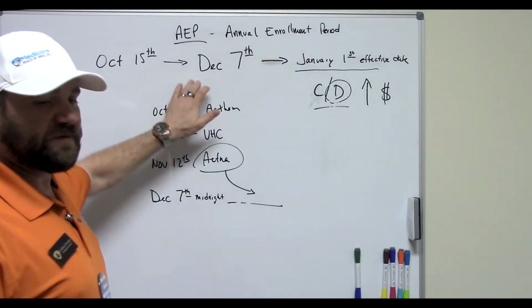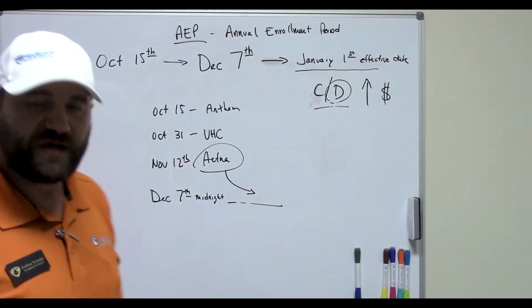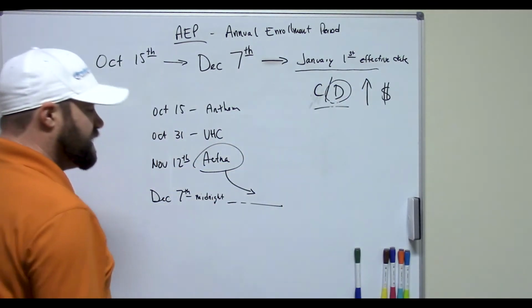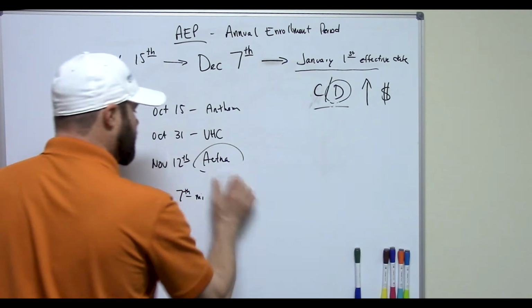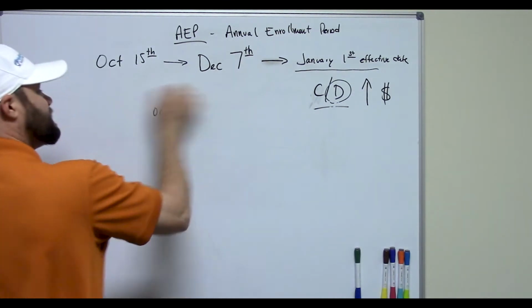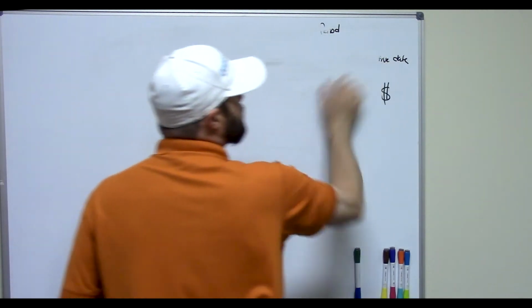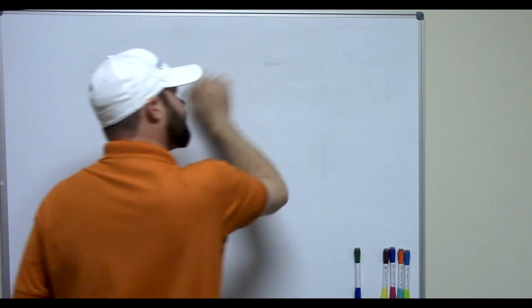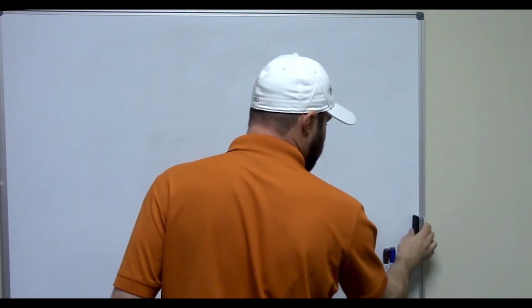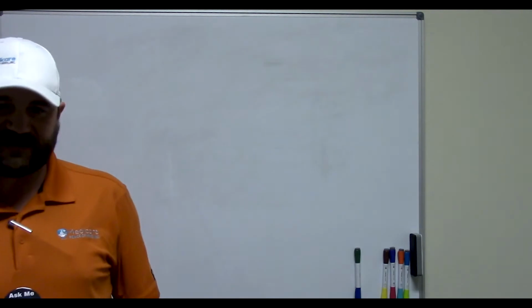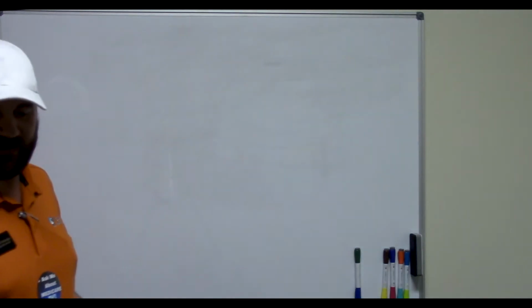This is a critical time of year for you to make critical decisions that you could be locked into for the entirety of this next year. If you pick wrong, you could end up in a bad situation that you cannot get out of. There are also other situations that you can get out of. So you want to find somebody you can trust so that you can get that evaluated every fall. And when you do, you can have the peace of mind of knowing that you're on the right thing every year.